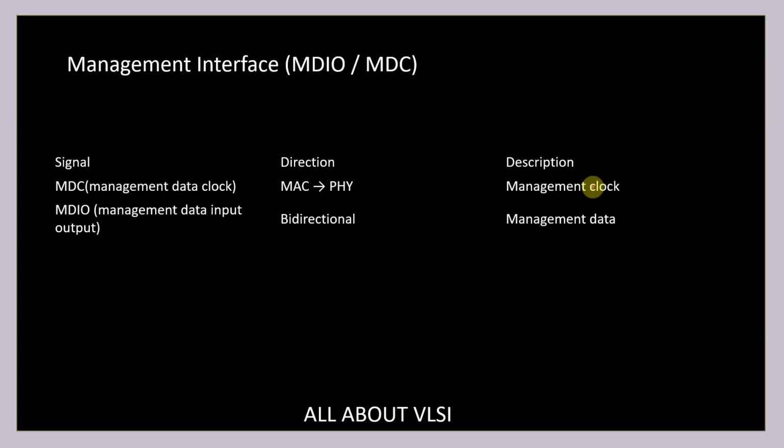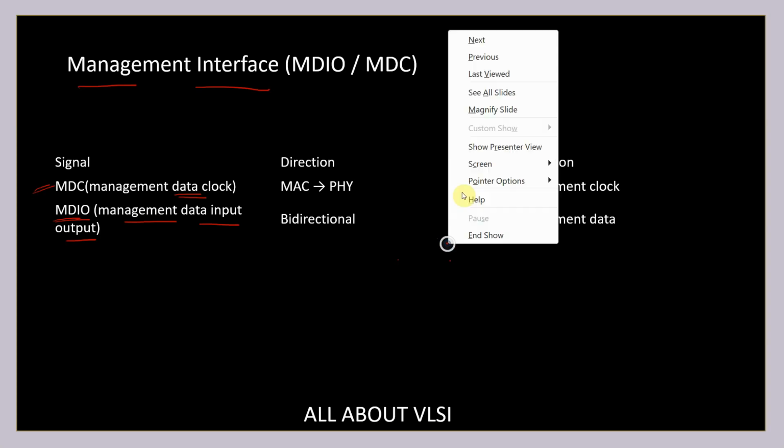And coming to the next set of signals, the management interface signals. As I've told you previously, these particular signals are not used for sending raw data information. Then what are these signals used for? Let us try to understand. First of all, MDC stands for Management Data Clock and MDIO stands for Management Data Input Output.